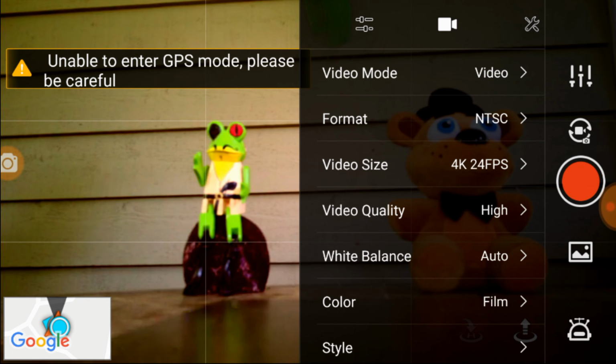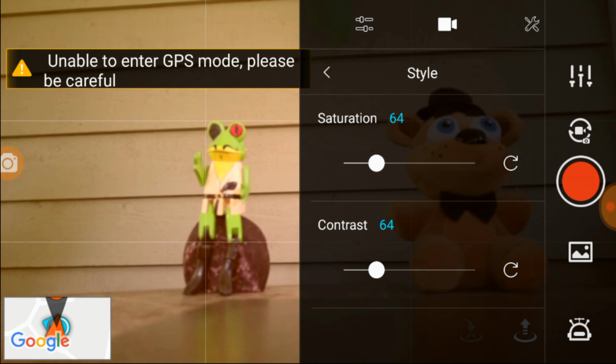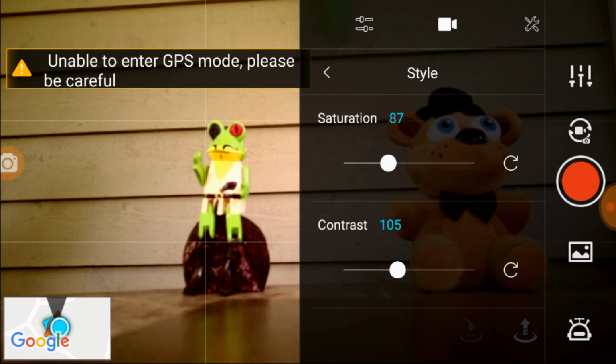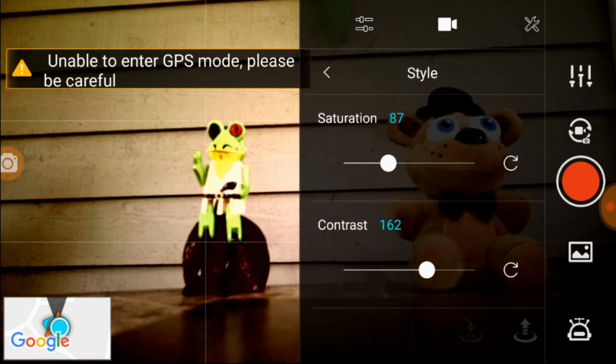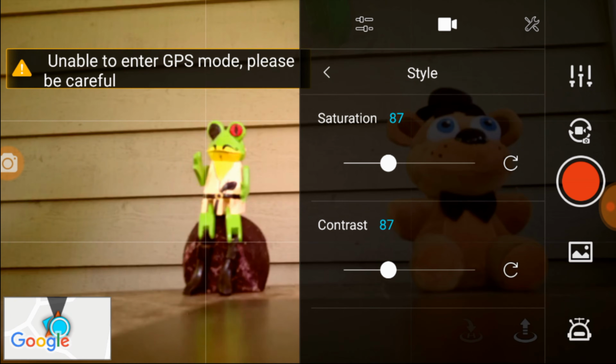Okay, so I'm going to hit the style variable, and here's what the default variables are: 64 in contrast and 64 in saturation. So I like my saturation to be a little higher, somewhere around the 80s. Right about there, I like that. And the contrast to be up there around 80 also. See, if you go too much contrast, how dark it gets. And I've made that mistake in a couple of my videos when I was flying around Marco Island chasing parasails. So somewhere around 80 on my contrast is what I like. Between 70 and 80 is where I've been seeing my best results.